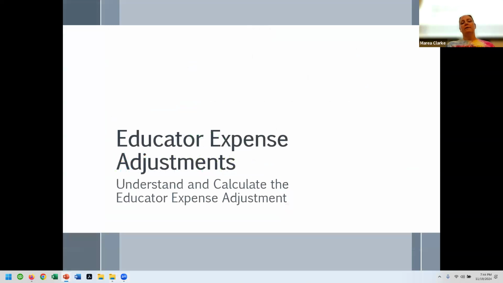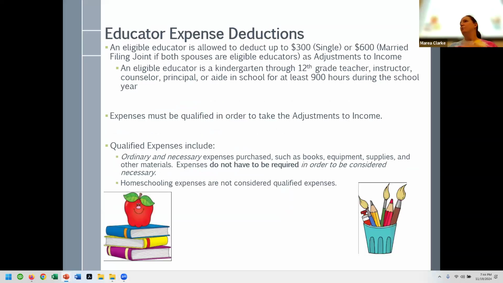Okay, so the educator expense. You're a teacher. We love you for being a teacher. Congratulations. You worked at least 900 hours being a teacher in K through 12, so not college teaching, which is like a lot of our people. K through 12 teacher, 900 hours. If you spend up to $300 of your own money on supplies for your classroom, you can take that off as an adjustment from your taxes. If you're married and both spouses are eligible, you can take $600, but they both have to be eligible. You've got to work that 900 hours at least, and it's got to be ordinary and necessary expenses.